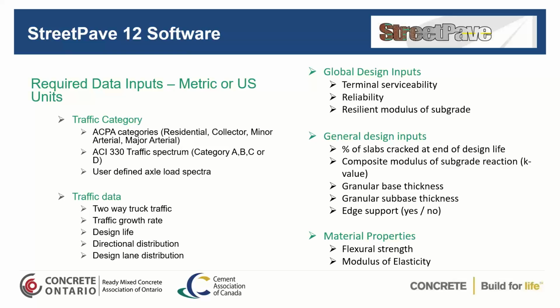Another thing that you have to do is look at the truck traffic. What have you got for truck traffic? And this is the 2-way truck traffic value that you put in. You put in what is the growth rate that you're dealing with. Then you have the design life. Is it going to be a 20-year design? Or are you going to be doing a 30-year design, a 25-year design? You choose which one to do.